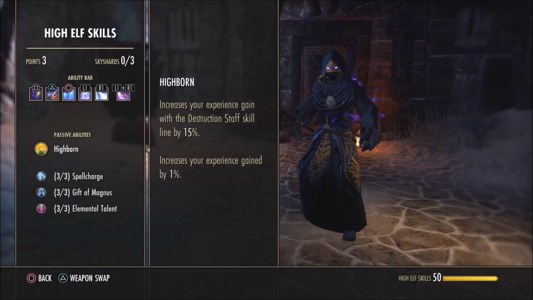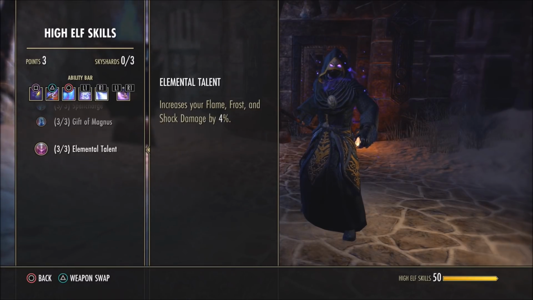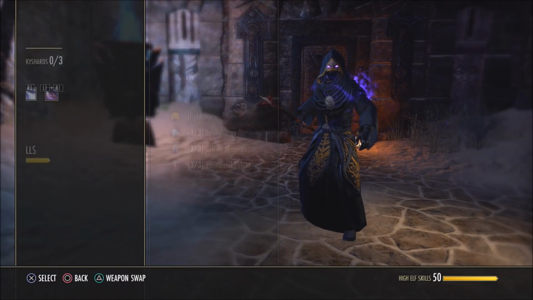But that's for later. And of course, we are a high elf, so we want all of these passives. 9% max magicka recovery, 10% max magic, and of course, all the damage you do with flame, frost, or shock, which we're doing a shit ton of shock damage, gets boosted by 4%.